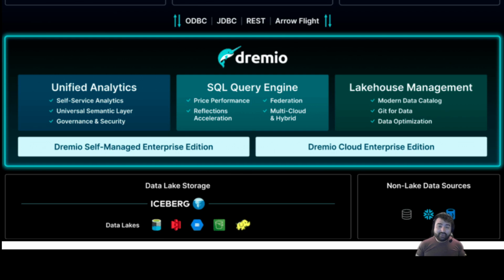And you have a SQL query engine that can run queries against all those data sets and federate queries across them. So you could join an Apache Iceberg table on your data lake with data you have in a Postgres database. For those Iceberg tables in your catalog, Dremio has lakehouse management features. It has an integrated catalog powered by Nessie, which enables Git for data operations, and also has data optimization procedures. You can run the OPTIMIZE command to do compaction on your Iceberg tables and the VACUUM command to expire snapshots, and in certain situations you're able to automate that.